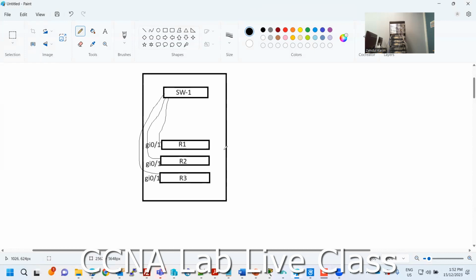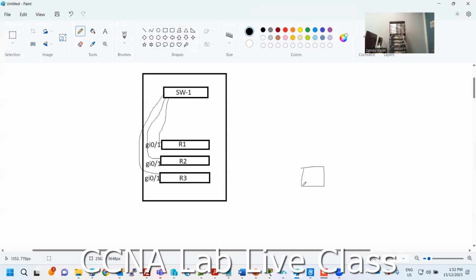If anybody logs in from the local network, they can log in via telnet, right? But for me, I want to log in directly over there, so I actually need a console cable. This is my laptop.